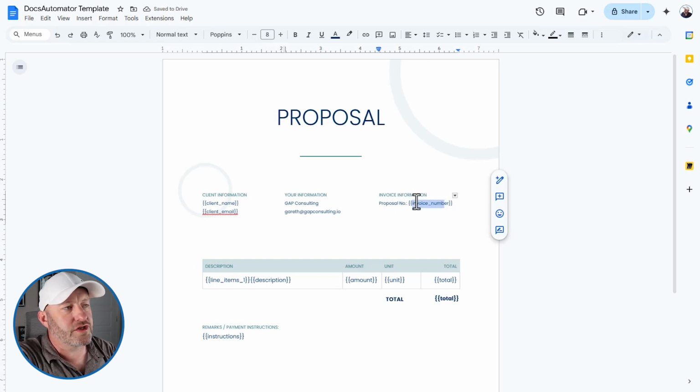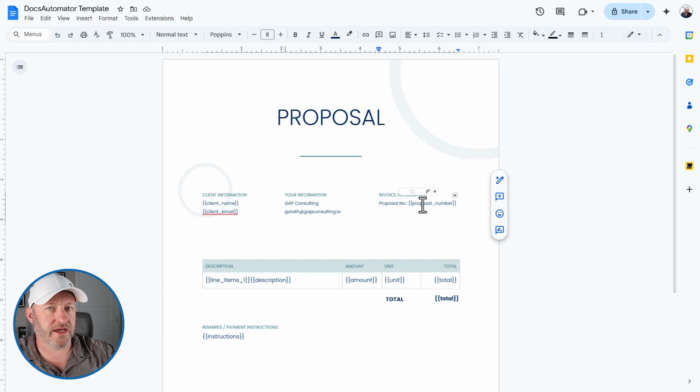And what I want to point out also is that these fields that we're mapping to, in this case, I have proposal underscore number with the squiggly lines. This does not have to match how we named it in Airtable. We're going to actually map our data from Airtable over here. But now for the really cool part, this stuff up here at the top, this is all proposal level data, right? The client name, the client email, the proposal number. That all lives at the proposal level.